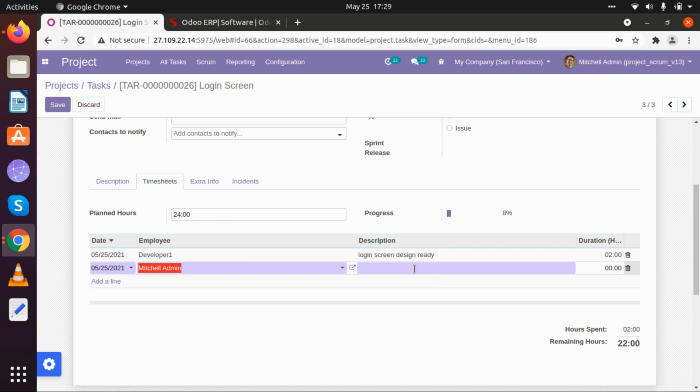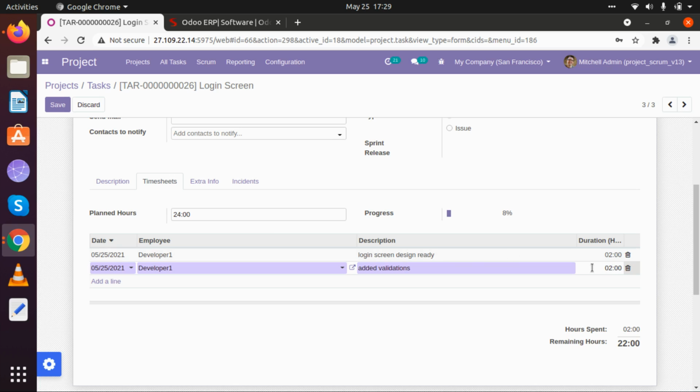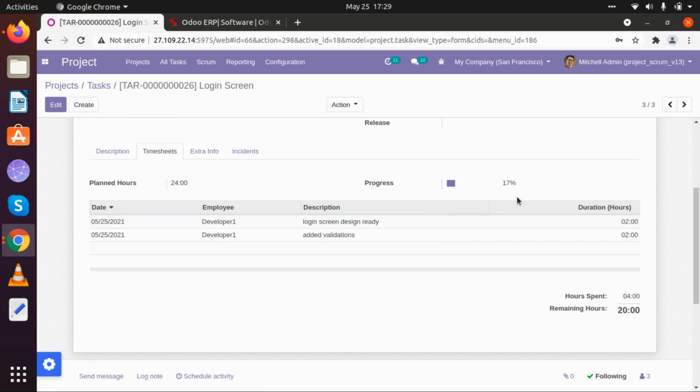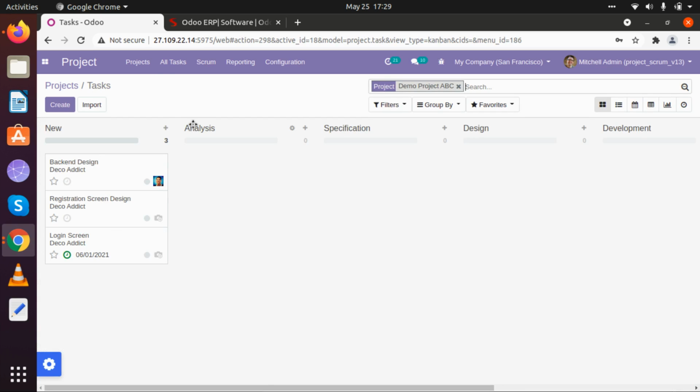Then added validations. So it took me another 2 hours to add some validations. So once we have saved those, you will be able to see the progress from here also, that this much progress is done, how many hours are spent on that, how many hours are remaining from that task. So this is how you will be able to look at all the tasks.